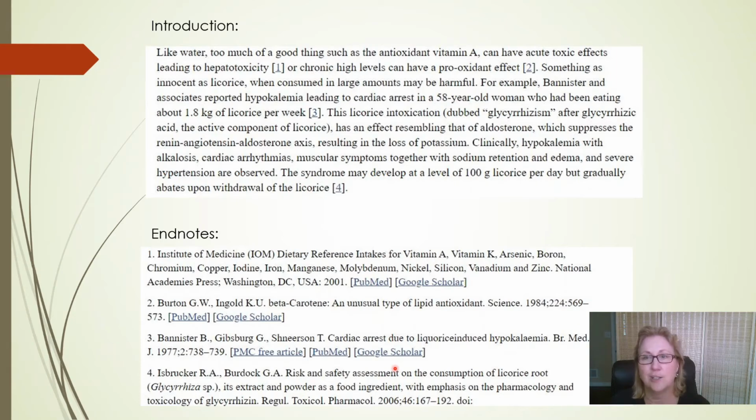So look at the article. Does it have a results section? Does it report original data, new data? That's the way to tell that it's an original research article. Also, research articles usually have lots of authors these days. It's very rare to see a scientific article that's got one author. So if you're looking at an article and it has a single author, it's very likely a review article or a news article and not actually an original research article. So keep those things in mind.